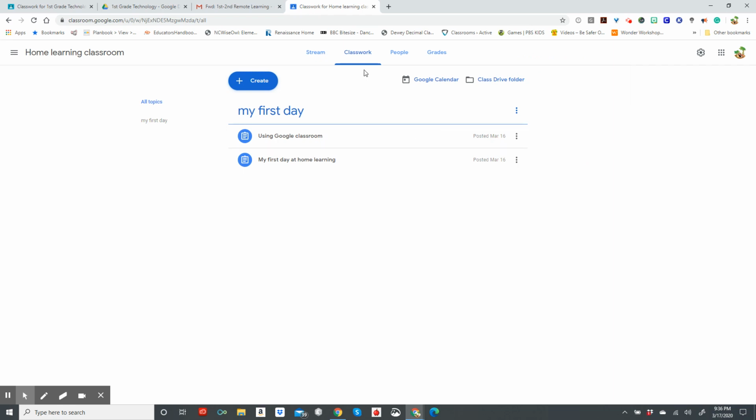So here in your classwork assignments page is where you'll post your assignments. You can create assignments. You can create a quiz assignment question. You can just post materials that they can just view. You can also reuse, this is an awesome feature, a post that you've posted in another classroom, even in an archive classroom. So if you have something that you created last year, you can bring that in and reuse it, and then you can just edit it there, which is a nice feature as well. Or you can create a new topic.